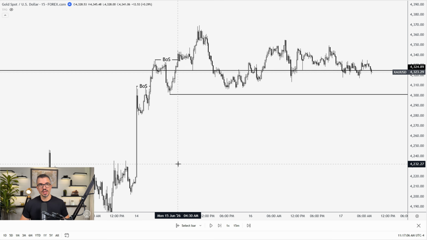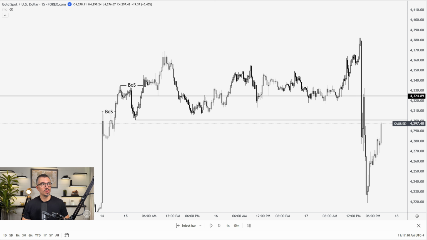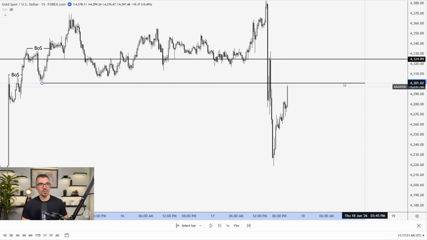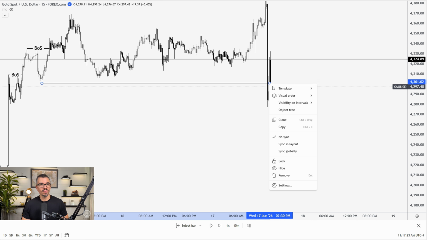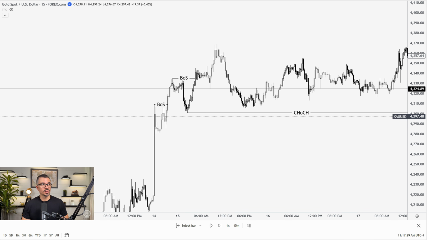You can see the market is just kind of bouncing around our key level here. And again, this is where patience comes in, because anybody who was trying to short this through here probably got taken out on this. Now, here is our change of character. Now, to recap, we have our key level in place. We also know that the market has been testing it now for days. And we also know that this over here is the low that we want to see taken out.